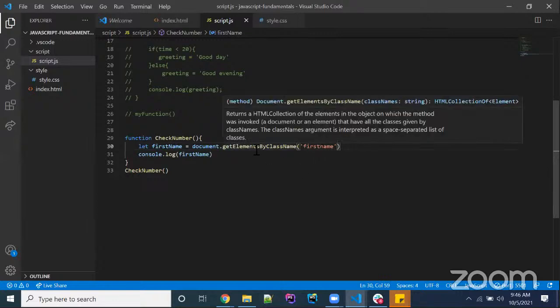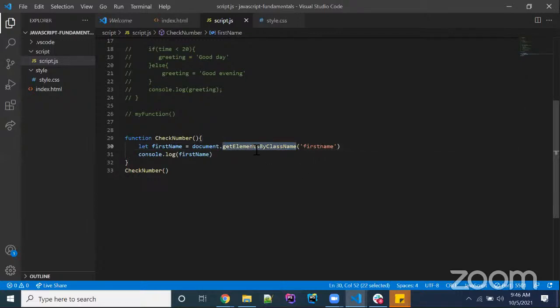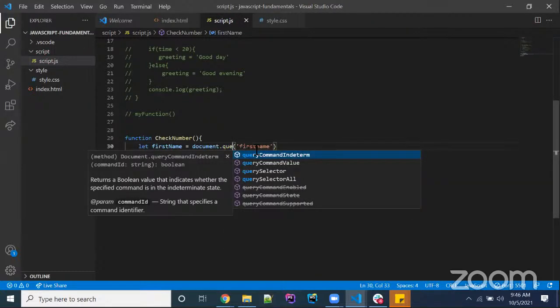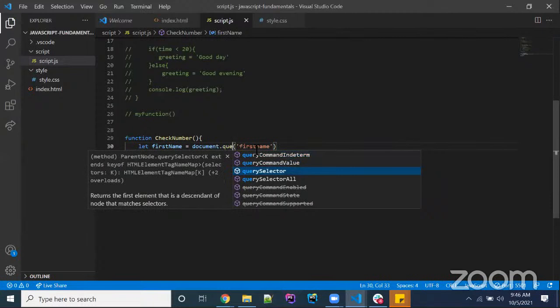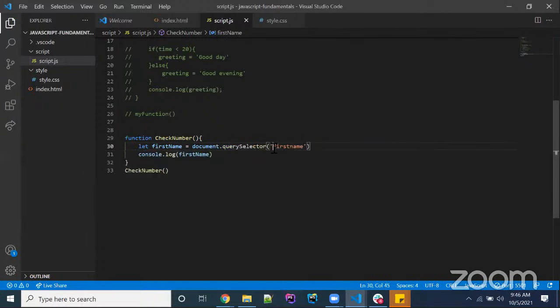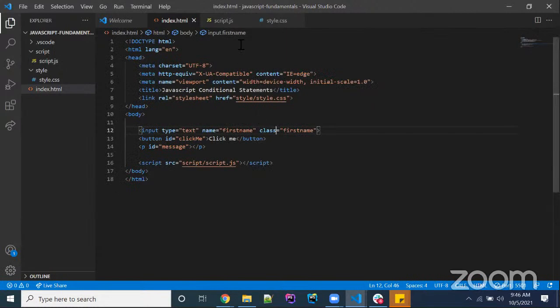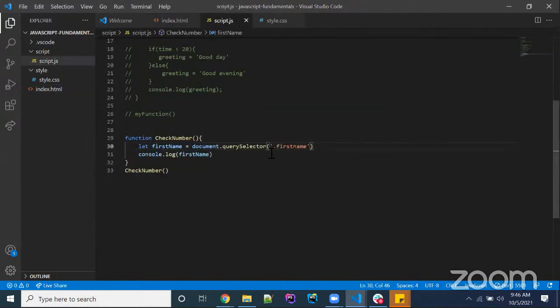But I want to use querySelector. Then I will assign the class with a dot, or if it was an ID, I change it from class to ID and use the hash to indicate that it is an ID. Okay.